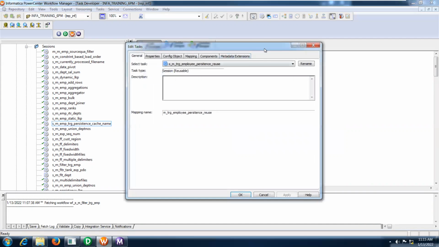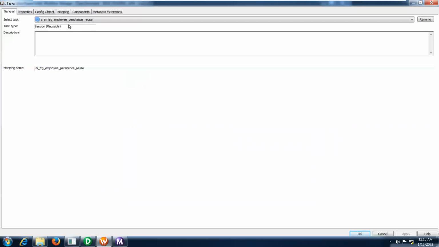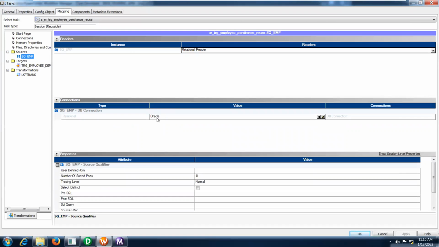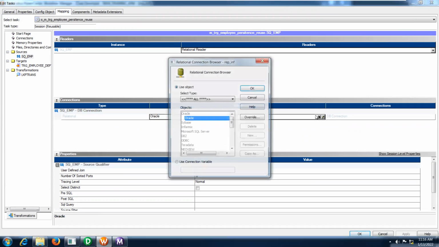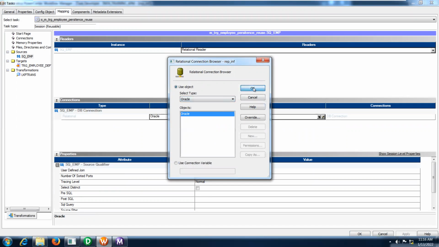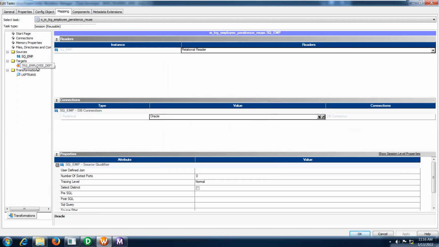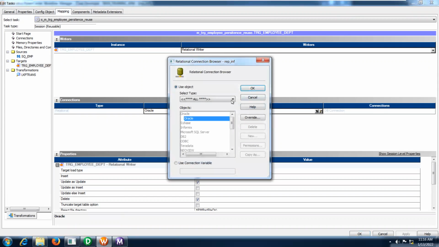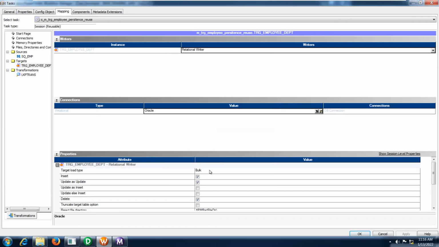Now you can give the connection information again here as well. Source connection already connected. Let me check and I will do the correct one. Yes, Oracle is my relational reader connection, and this is the relational writer connection for the target. I have provided Oracle here.